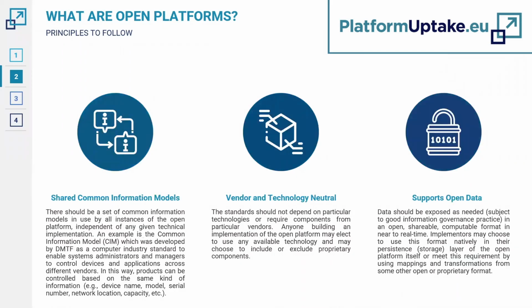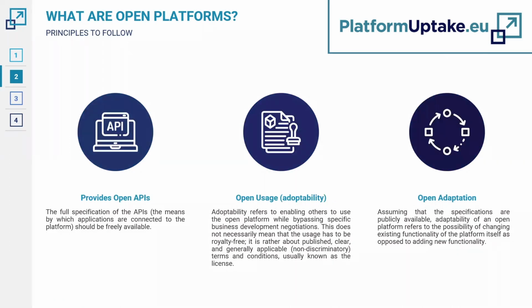Other principles are shared common information models, and being vendor and technology neutral, so that the device and the platform are not necessarily one combination but can be provided separately. The platform also supports open data, provides open APIs, application information openness, and open usage, adaptability, and adaptation. These are the 9 principles that we think are important for what open platforms are.